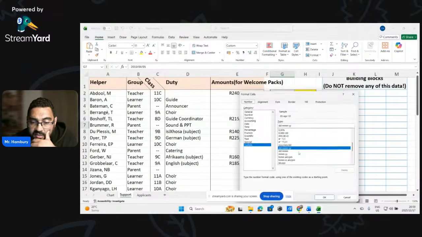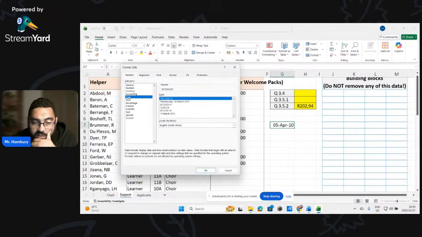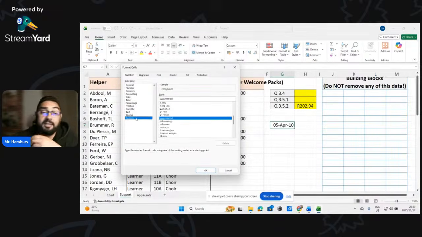I'm going to go to format cells, and there with my date, I can change things there. If I want a custom date, I can click on custom and type in there whatever I need. Remember, your DD is for your date, your M's are for your month. So 4 M's is the complete month, and then your years as well.